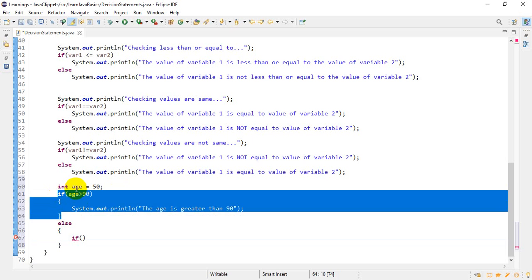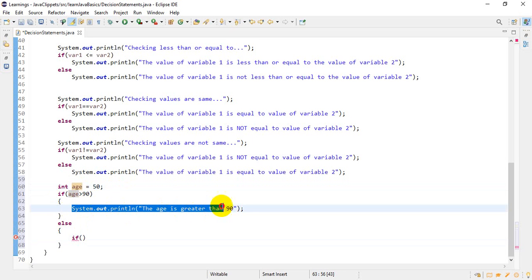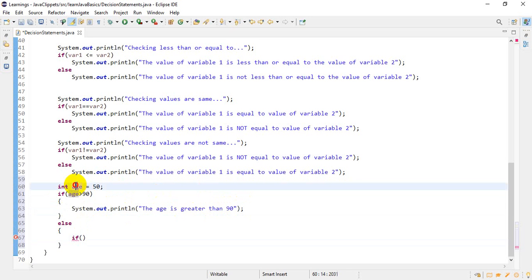If the age is greater than 90, then it will display a message here. But we want to check all the ranges, right? So the next range is between 50 to 90.